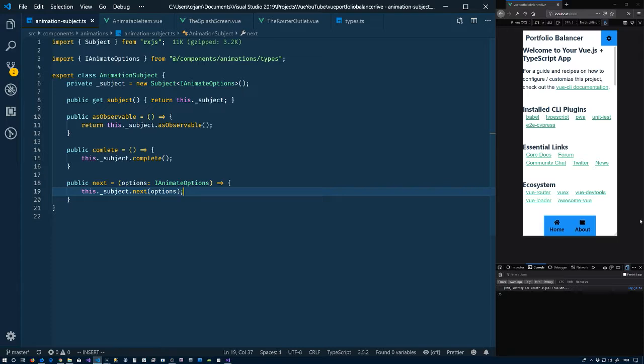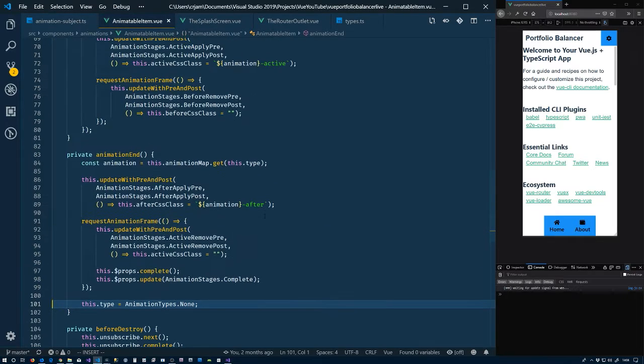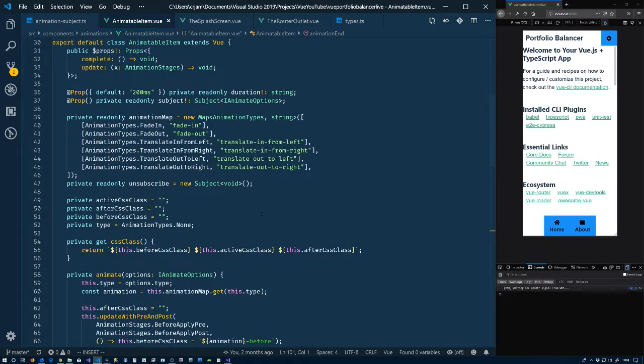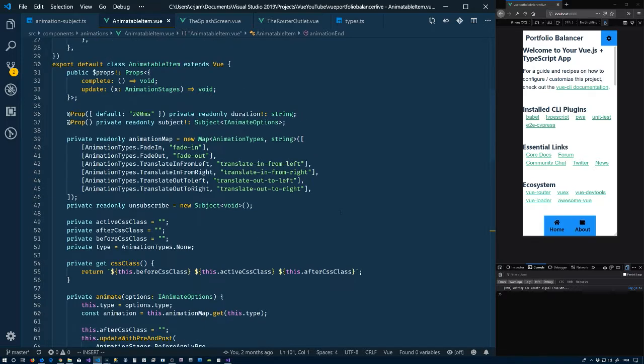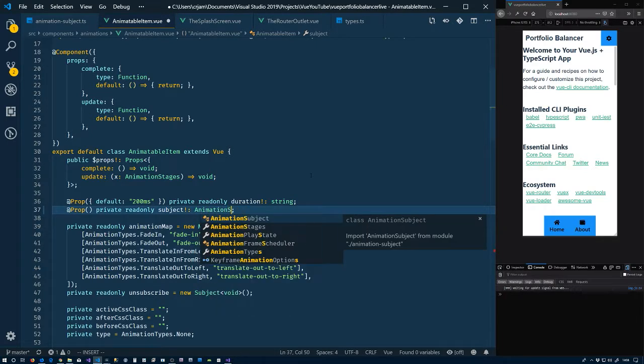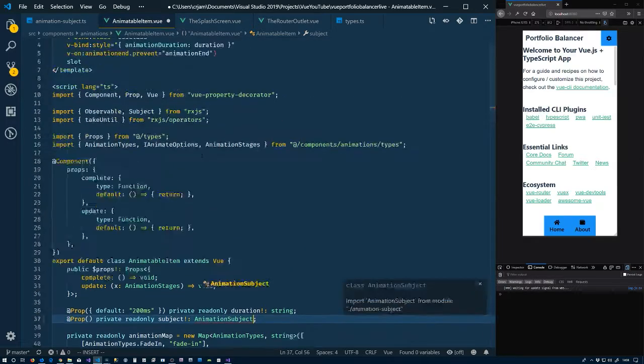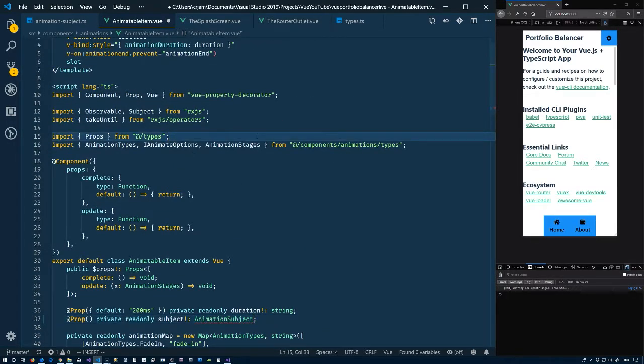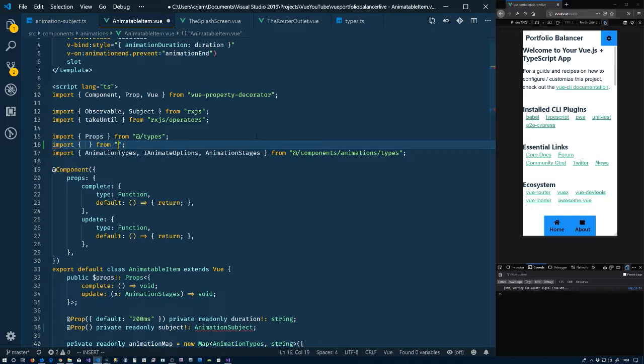So let's go into the animatable item, and up at the top of this thing we have this subject. It's going to complain at me here for a second because I haven't imported it yet, but AnimationSubject, and that's going to come from components/animations/animation-subject.